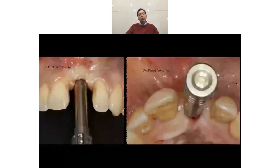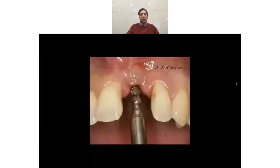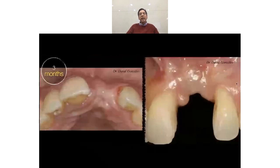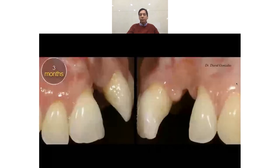But we managed to introduce the implant retriever without raising a flap, and we managed to remove the implant in an automatic way. And this is the aspect 3 months after implant removal. We can see the healing of the soft tissues. And now we're going for the surgery.